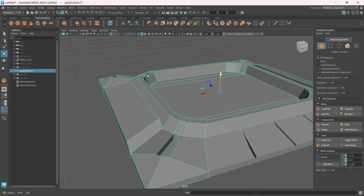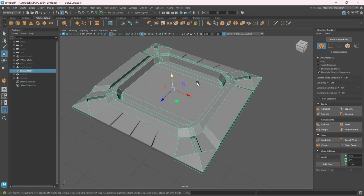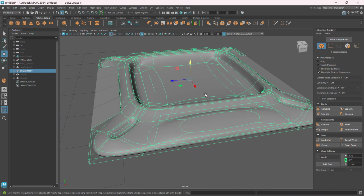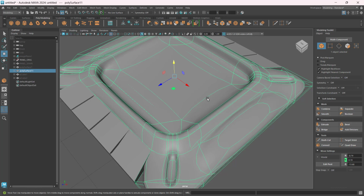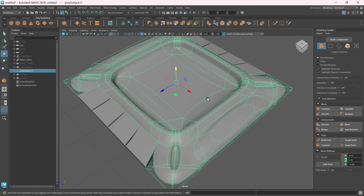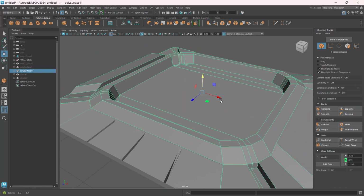Okay, so now let's apply support loops onto this model so that when we press number 2, it will not appear as such. Okay, so I will go back to 1, or the low poly view, and then I will just go to edge selection.